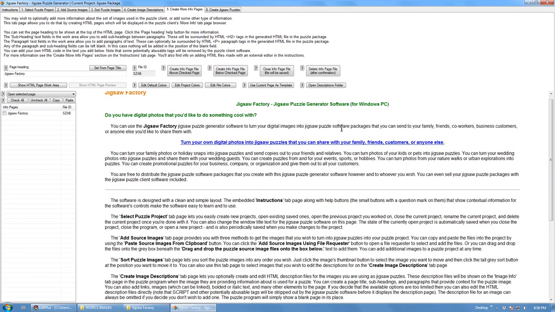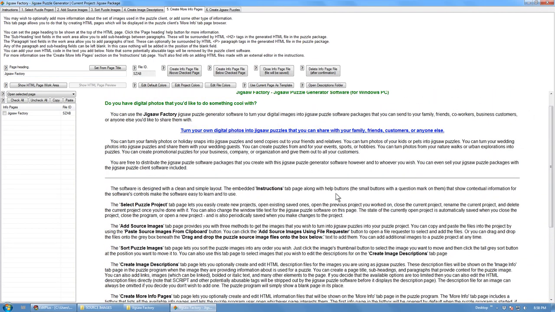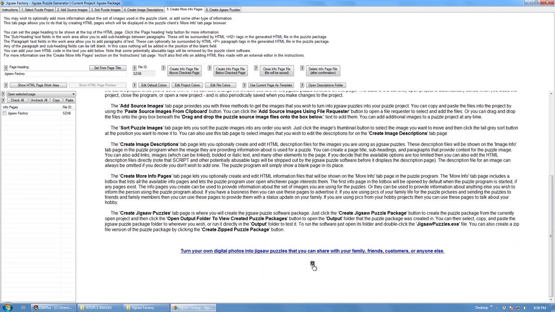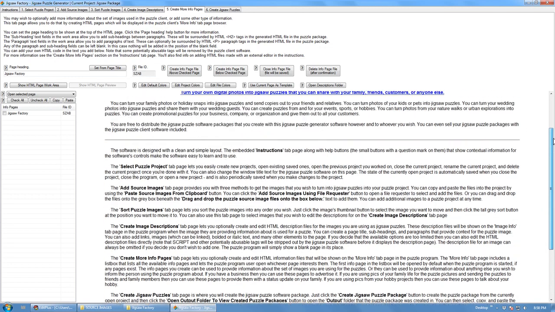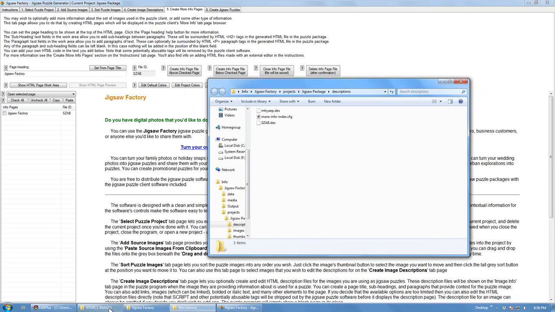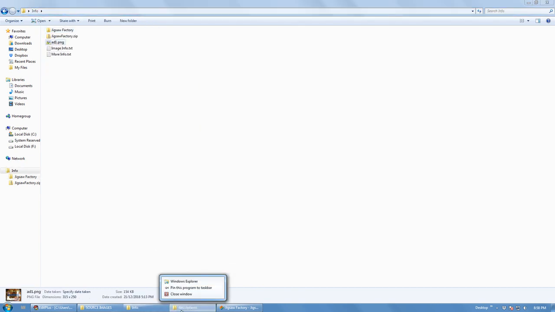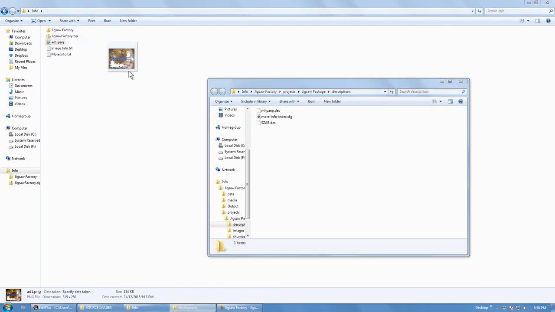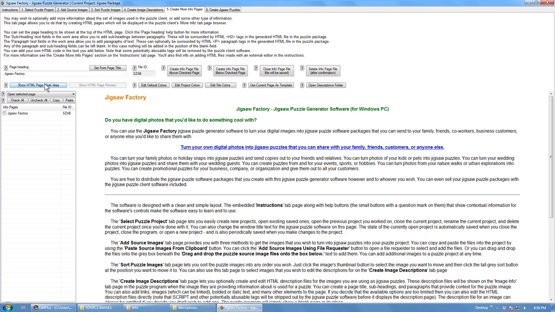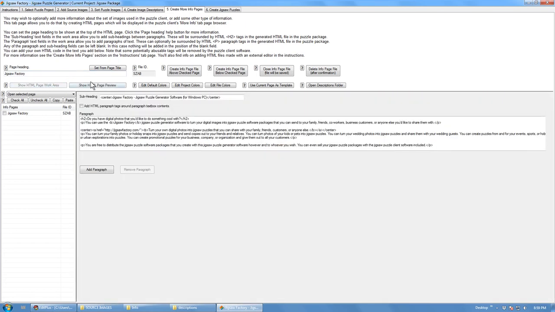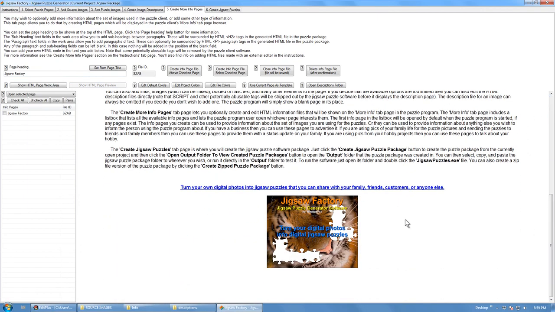This can be handy if you're using this to advertise a business, creating jigsaw puzzles to advertise your business or whatever. This can be set to take whoever clicks it to your main website. Here I've got an image that is actually meant to appear there, but I haven't put the image file in there. So what we do here is go grab the image file, which is not there, it's here. This one. And just put it in there. Now it appears. So that's pretty much the more info.